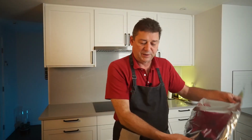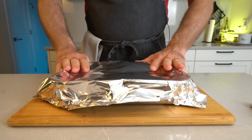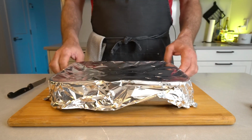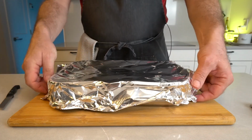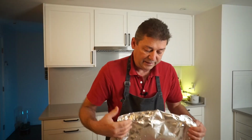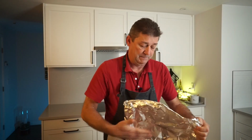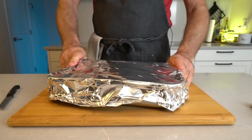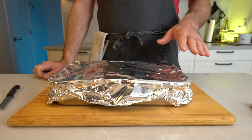You loosely cover this with tin foil. And then you poke a bunch of holes into the tin foil. Since I'm just noticing, make sure that tin foil does not touch the meat. So for me, I need to make a little dome here. I'm gonna put this in my fridge for 3 or 4 days, and I'm gonna check it daily. Sometimes condensation accumulates on the inside of the tinfoil, so I just wipe that off because you don't want any standing water on your meat.